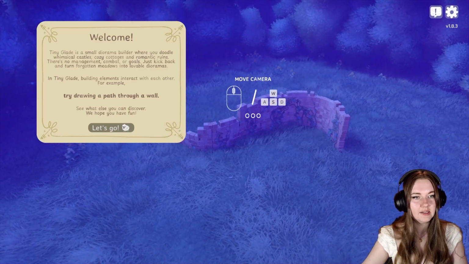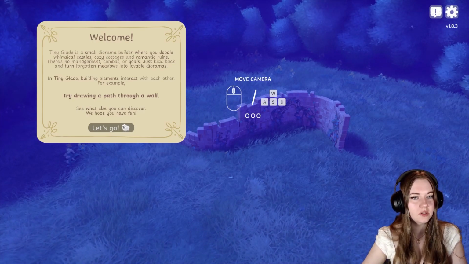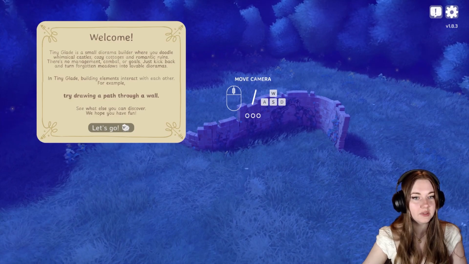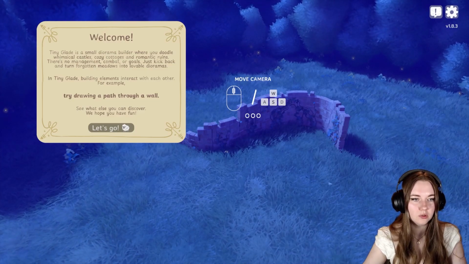Welcome. Tiny Glade is a small diorama builder where you doodle whimsical castles, cozy cottages, and romantic ruins. There's no management, combat, or goals. Just kick back and turn forgotten meadows into lovable dioramas. In Tiny Glade, building elements interact with each other. For example, try drawing a path through a wall.